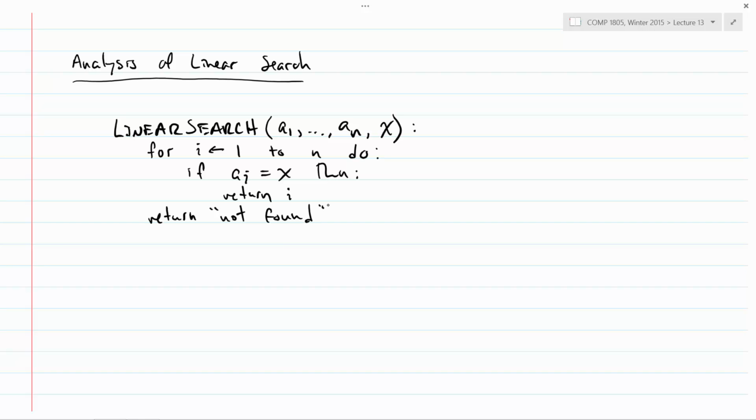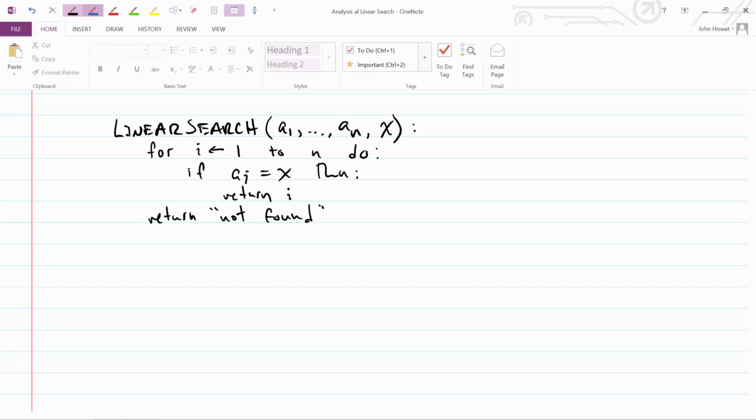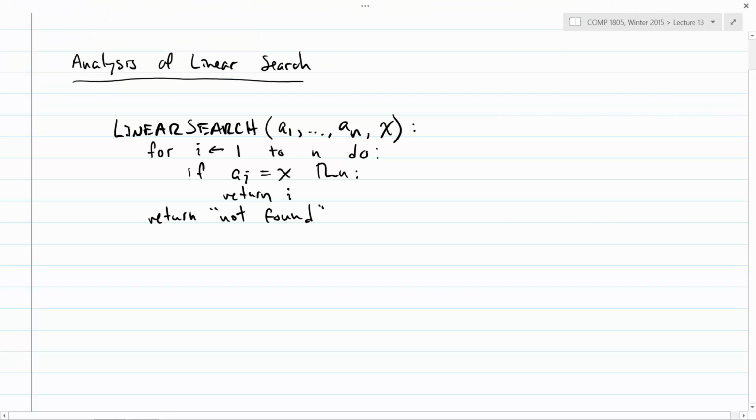So I'd like to do the same kind of thing again. I would like to count the number of comparisons I do when I call linear search. So what you do, just like last time, is you look to see where are the comparisons. There's one comparison here, right? Checking to see if something is equal to something else is a way of comparing. The other comparisons happen in the for loop, because I need to check that i is less than or equal to n. And I also do an extra plus 1 to leave the loop, because when i equals n plus 1, the comparison will fail. So there's always that one extra comparison you use to exit the loop.